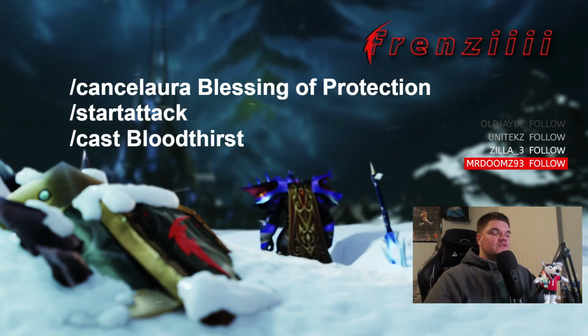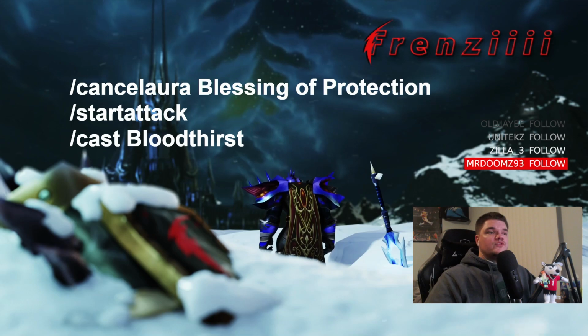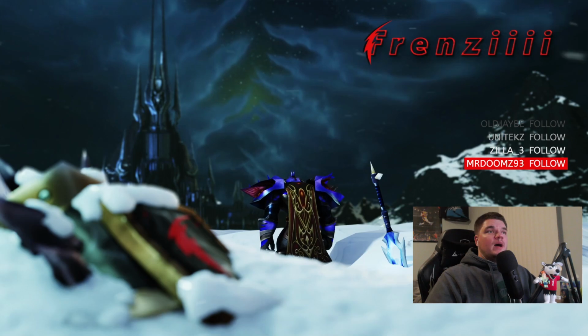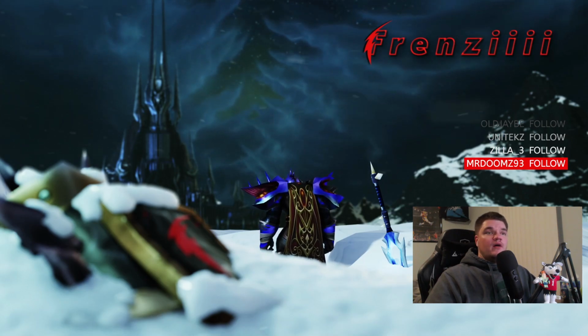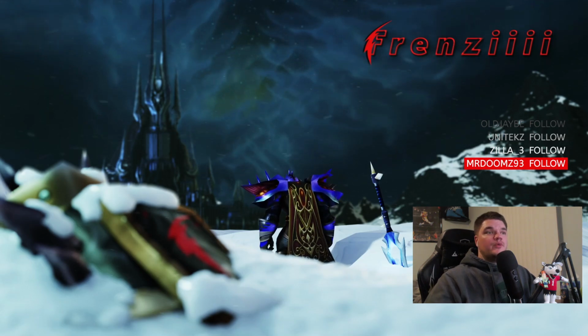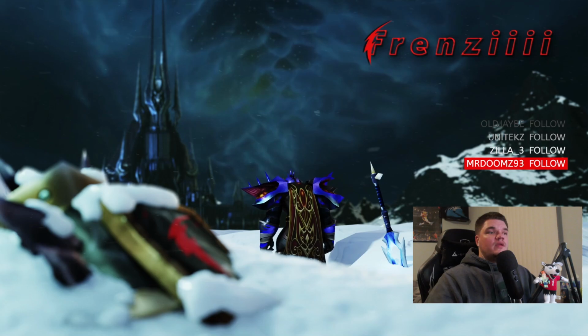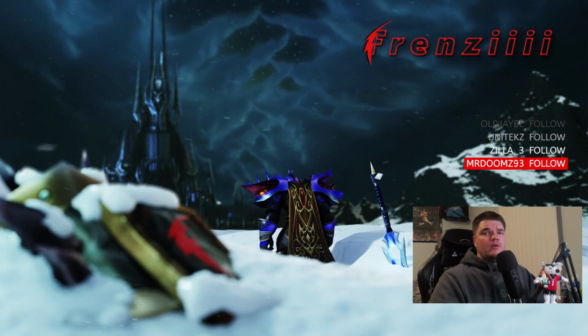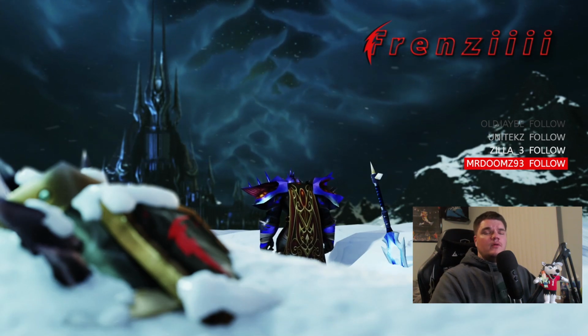So basically, again, this is an ability or a macro to where you got bopped because you were pulling threat, or you got bopped for whatever reason. You want to get it off right away and you want to start pumping again. Cancel Aura Blessing of Protection. You need to spell it perfectly. Start attack, cast Bloodthirst. Now, probably the most basic macro here, and this is a low level macro.